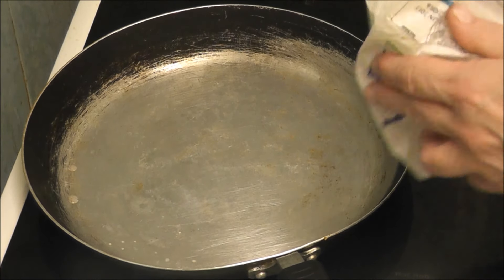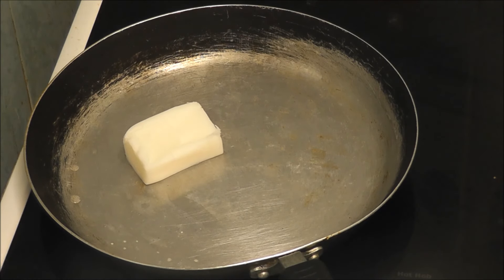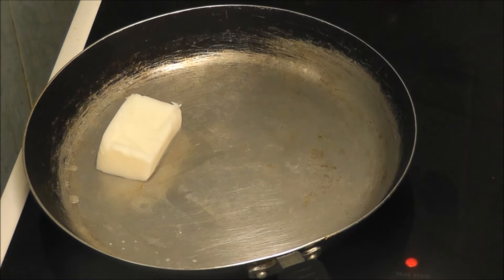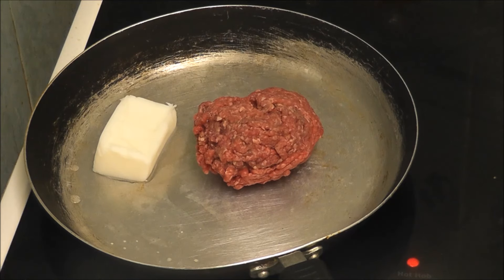Hi people, I'm back today cooking again and I am going to have a go at making a Big Mac. I am putting some lard in a pan, and I know some of you say it's not alpha, but I'm the one eating it. I'm going to make a Big Mac, but mine's not going to be that big. I've got my heat on halfway, and I'm going to put a big lump of mincemeat — reduced fat mincemeat.